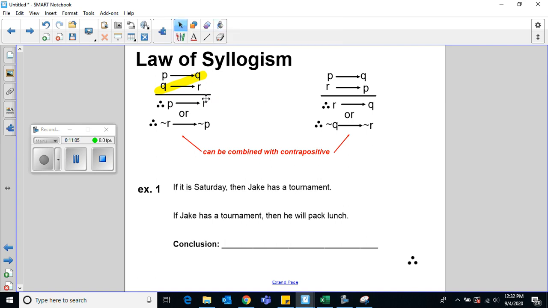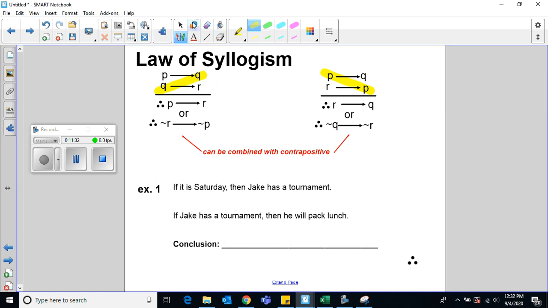And then on the other side, we can start with P to Q. Remember, everything starts with P to Q. And then if we go if R, then P. So in this case, we're looking, can you cross out on the diagonal? And if that's the case, then you can say therefore, if R, then Q, because then you have what's left. Make sure when you diagram, whatever's on the left goes first, then whatever's on the right.